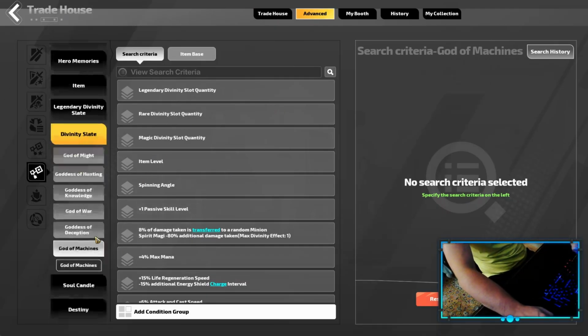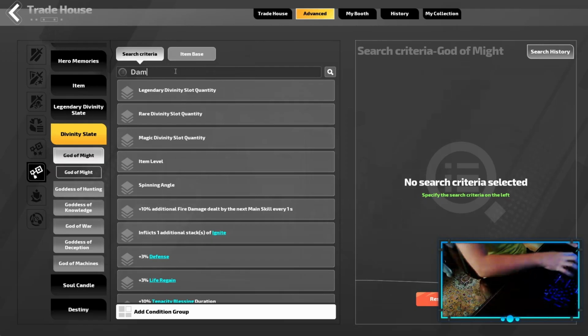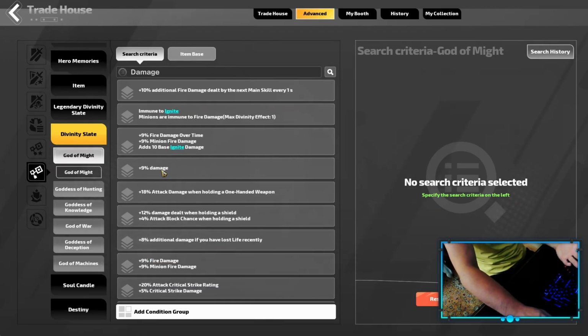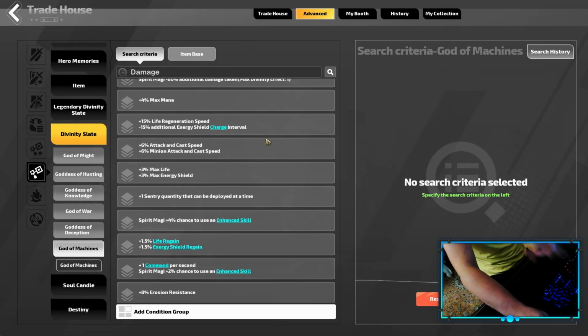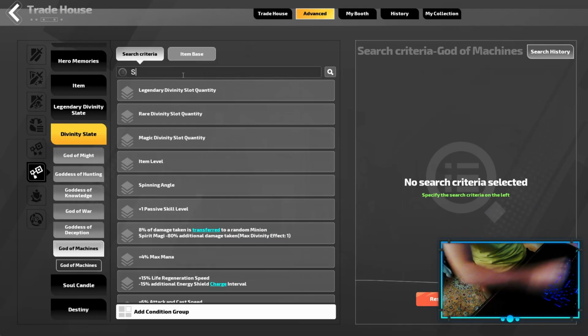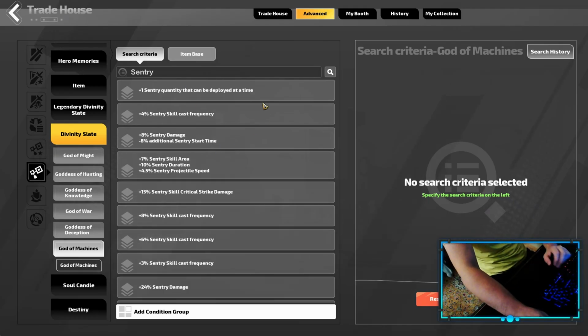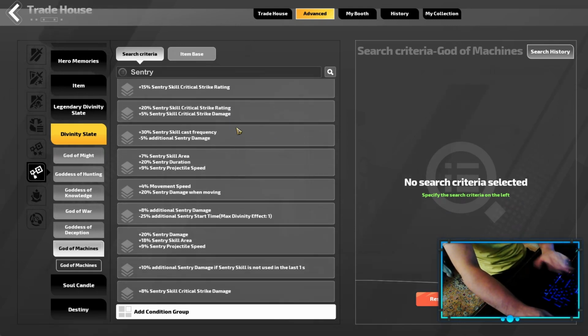For the Divinity Slates, there are many options. Any Divinity Slate is good as long as it gives you damage. There are even so many general damage multipliers like +9 damage, or cold damage, or just damage in general. So you can buy and equip any. If you're looking for sentry specific, you want to go into God of Machines and then look for any sentry related affix or modifier. And there are a lot of those for the God of Machines Divinity Slates. Any of these is going to increase your damage by quite a bit.